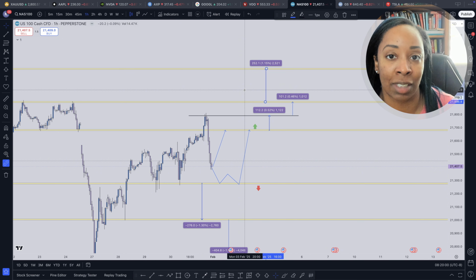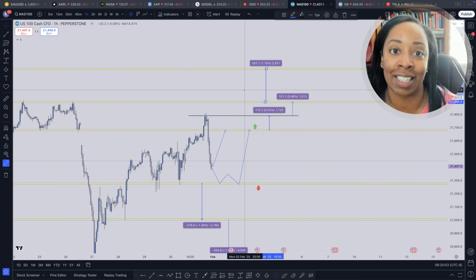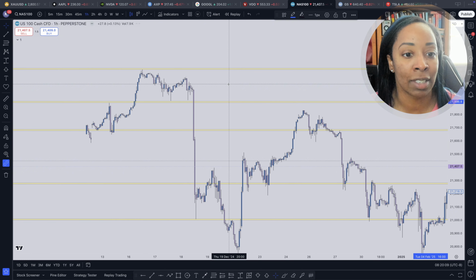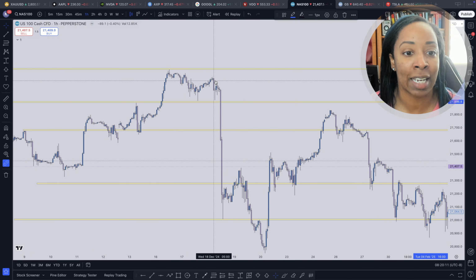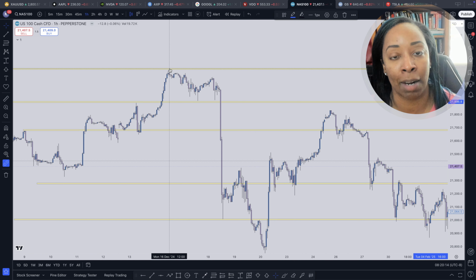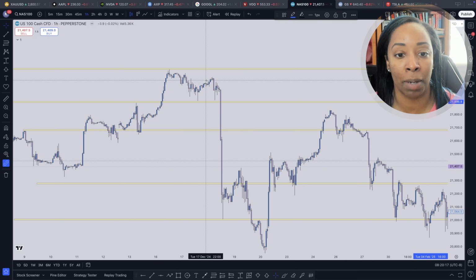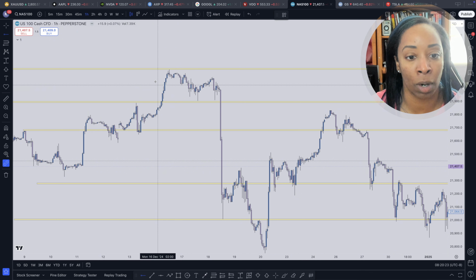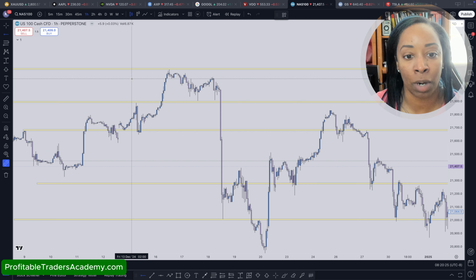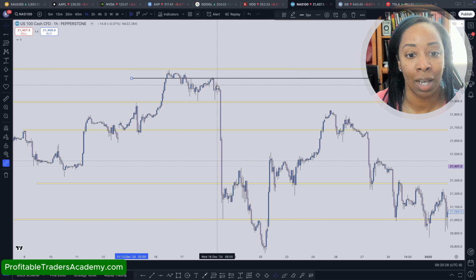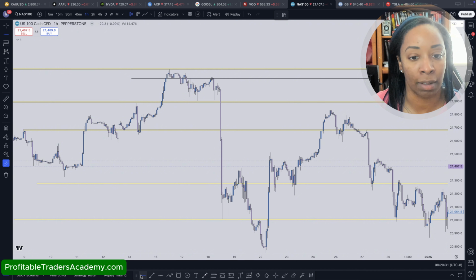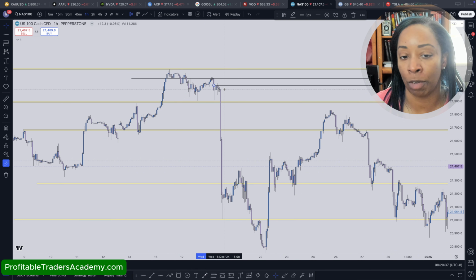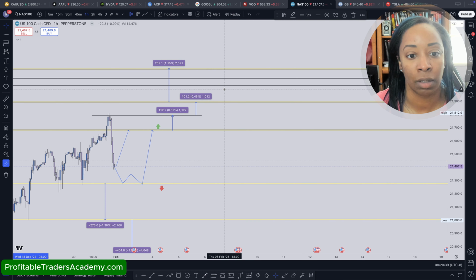But first, I want to look to the left to see if there are any places where price could potentially get hung up and reverse. So I'm just going to scoot back and just see. Okay, so right in here, price did tap into this level that I'm targeting for this upcoming week, but price did kind of get hung up right here, roughly at 22,000. So let me go ahead and mark off this level. Let's see, I think I want to mark off this level right here. I could have marked off this one. Let me see. This is about 75 points away. Actually, less than that, about 50 points away. Let me see how this looks.